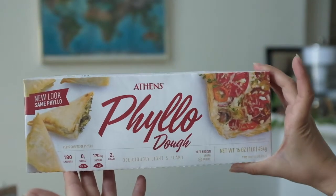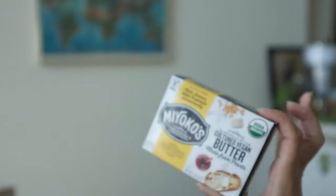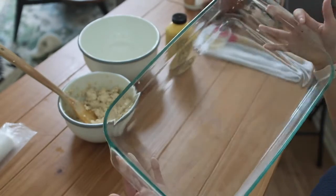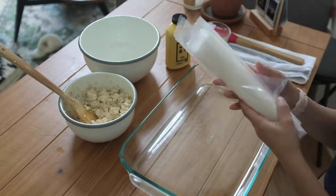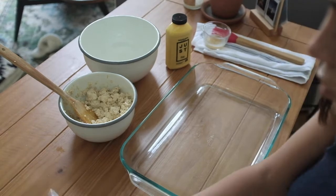Phyllo dough, some Just Egg, and a little bit of butter, and I'm using Miyoko's. Okay, so all you need is a Pyrex, and this one actually is bigger than I even need. It's a 4.5 liter, but you can make it in a smaller one if it's all you have. Okay, so I'm gonna unroll our phyllo dough. Just have it ready.